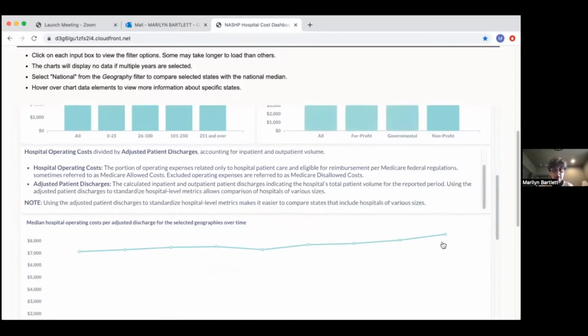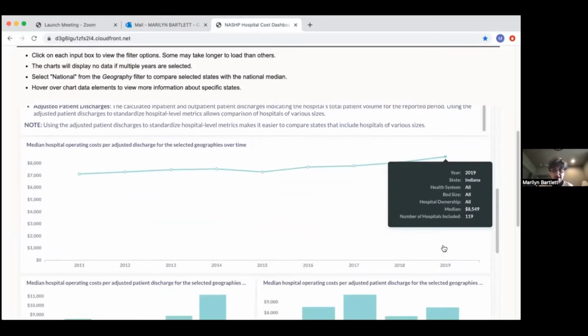We then take the next step. Let's look at operating costs, hospital operating costs, and you'll see the same. For 2019, the median cost is $8,549. That is comprised of 119 hospitals. You might see some variations in numbers, and you'll see the footnote at the bottom. If data was missing, then we merely put a period in the slot and it will read as a zero, as a non-existing value. Or in some cases, when we did calculations, there were outliers. We worked with Rice University under standard statistical methods to remove outliers. So we may see a bit of a variance there.